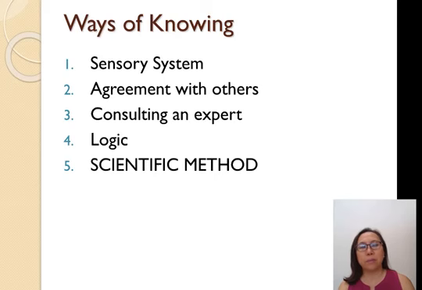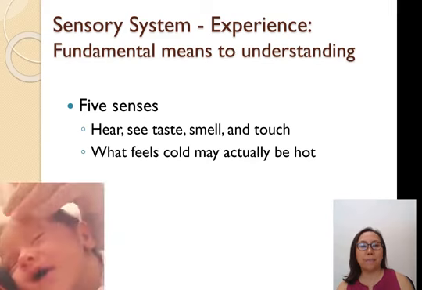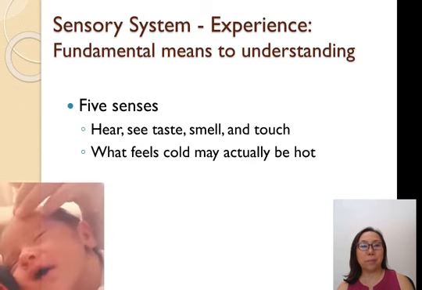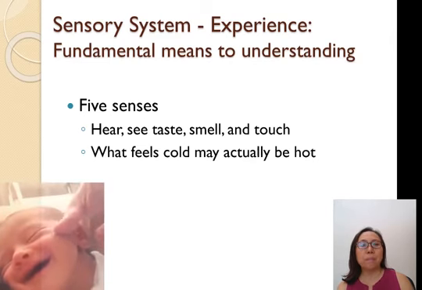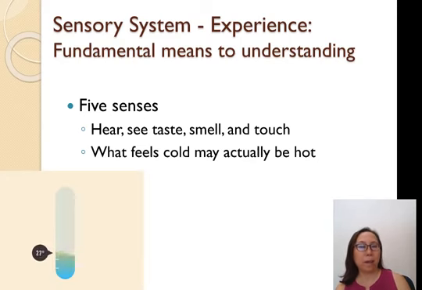So sensory system is, of course, the very basic way of coming to know something. The basic 5 senses are hear, see, taste, smell, and touch. And we see babies coming to know and experience the world through these 5 senses. But we know that these 5 senses can be very misleading. What feels cold may actually be hot. And to think that we use the sensory system to make decisions that involve people is not a very strong way of making a decision.